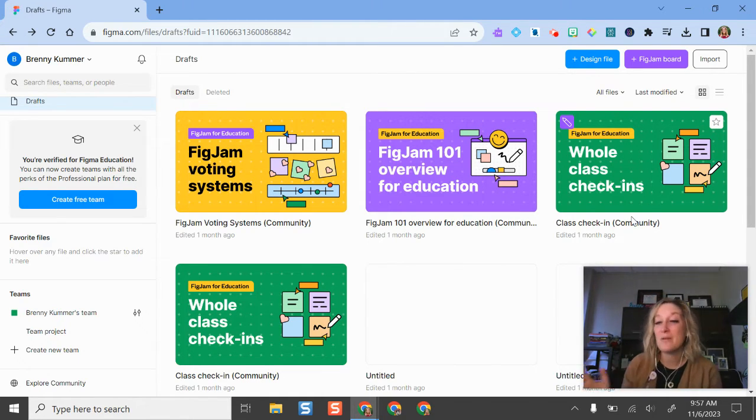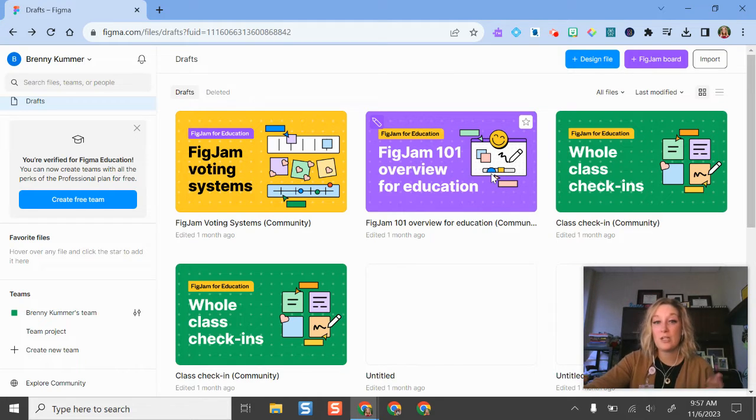But one of the things that I really like is that on FigJam, you can track where students have written and what they're doing. Whereas on Jamboard, it's a little bit more ambiguous. You might see a post-it pop up and it might look like the student was the one who wrote that in real time. But if you go back and you're trying to assess that, you have to go through the version history, and that's very time consuming. Whereas on FigJam, it always has a little indicator about any type of object that's been added onto the screen and who contributed that. So it makes it a little bit easier to track participation and contributions to a brainstorming.